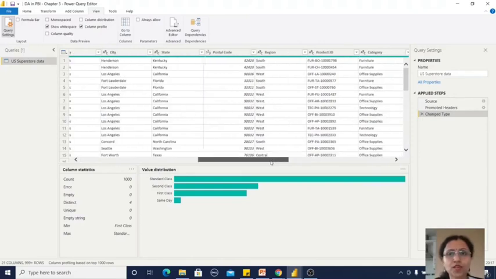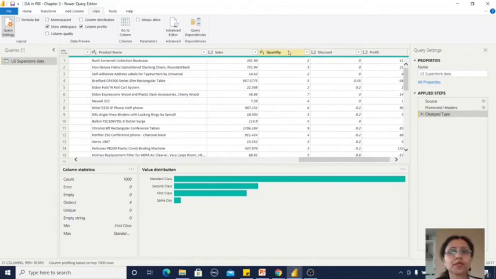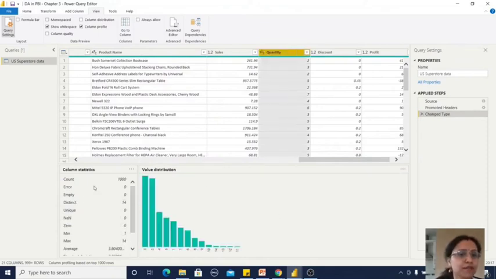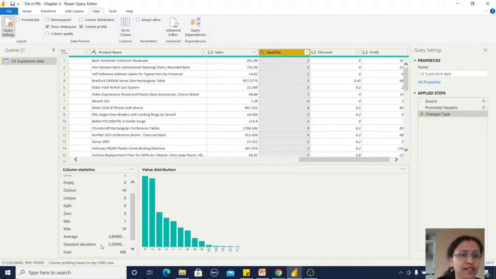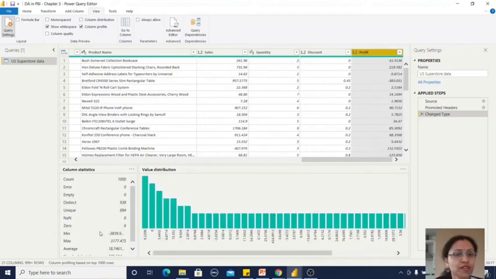Let me show you one numeric field, for example quantity. You can see it has 14 distinct values, minimum value 1, maximum 14, average, standard deviation, even, odd, all this information. If you want to check profit information, here you can also find a minimum negative value.